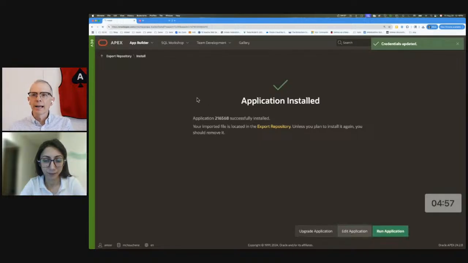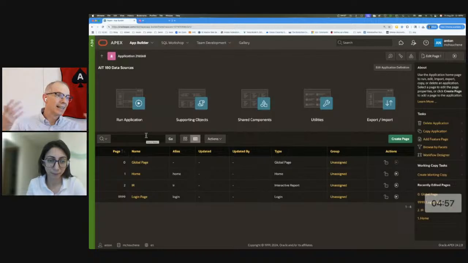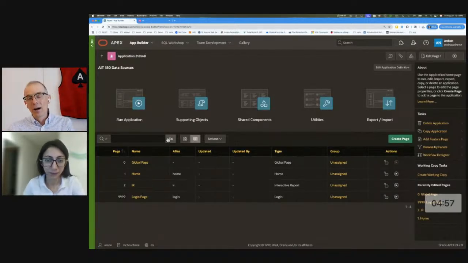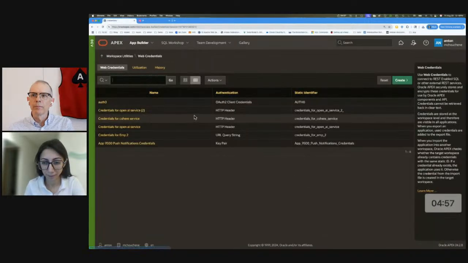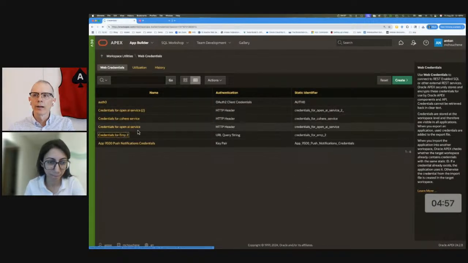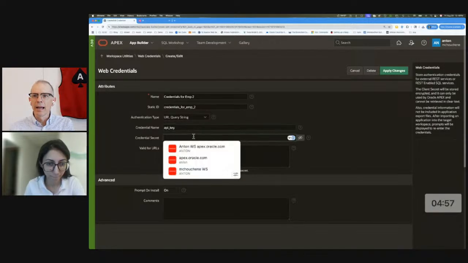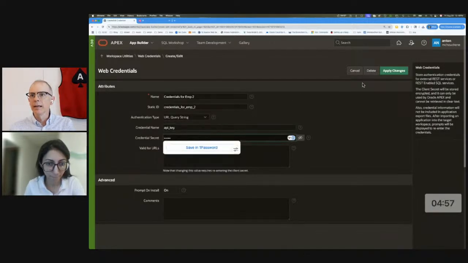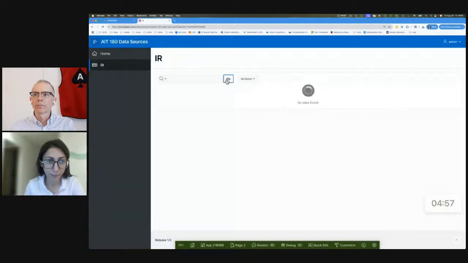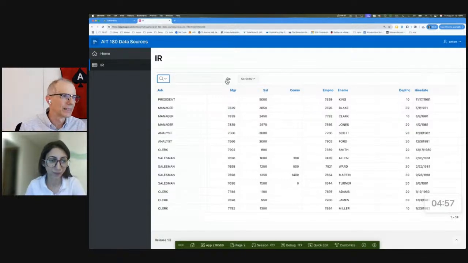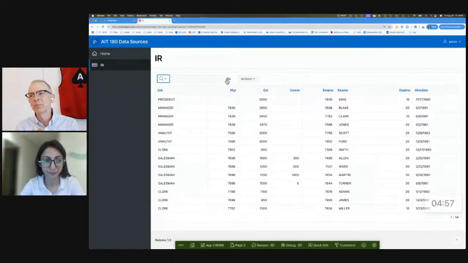I'll take a quick edit of the application. The idea is that that's supposed to have solved our problem, and it's supposed to work now. I've obviously done something wrong. Let me go back to my web credential. Usually that's where the problem would be. Credentials for EMP2, API key AAABBB, apply that change. Let's see if I got it now. There we go. So I apparently mistyped it when I did it the first time. So that is the real reason.